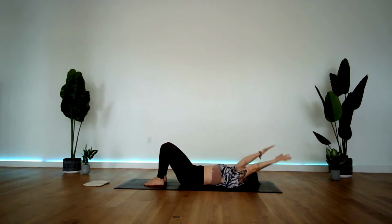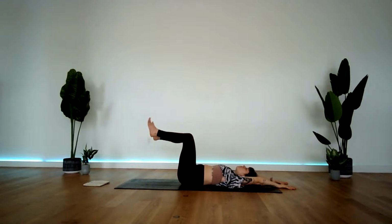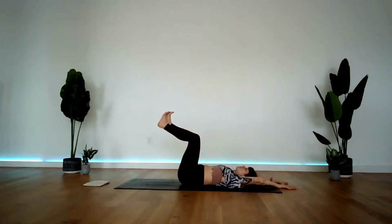Next, exhale, reach your arms up and back behind you. On your next breath in, can you press your low back down into the mat, lift your knees so they stack up and above your hips. Flare your toes out, heels are in line with the knees. And then we're going to put the motion of the arms together in this new shape.